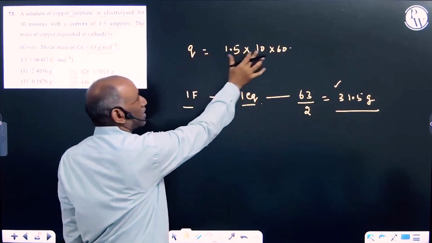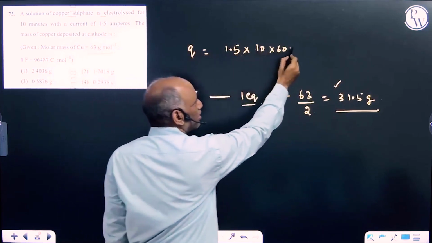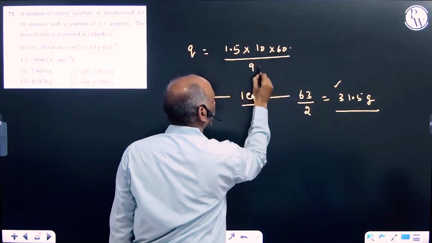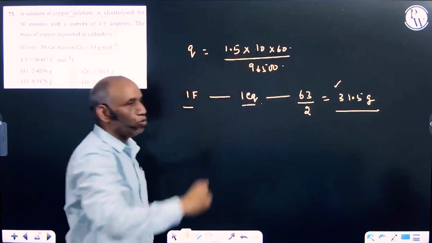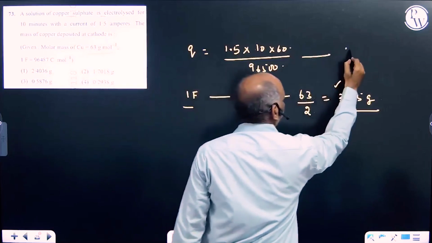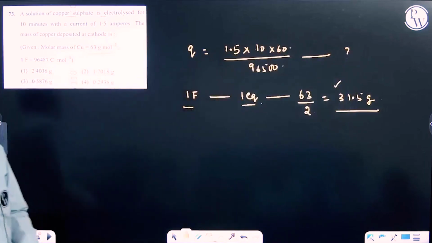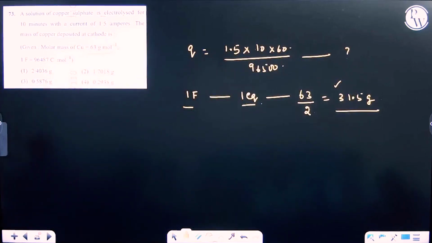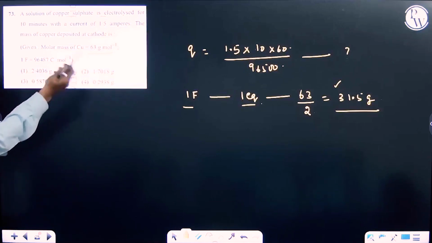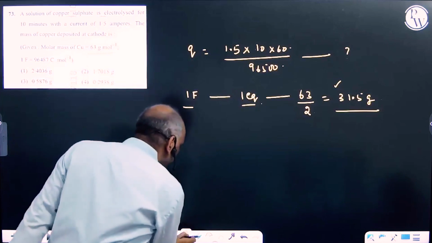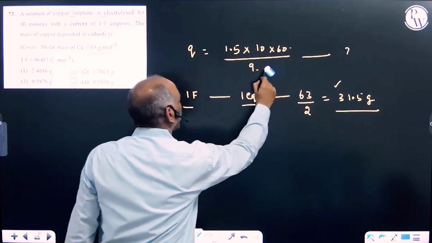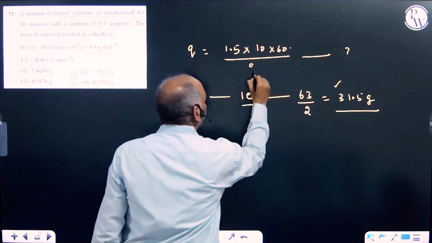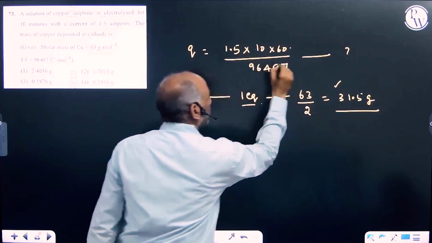So you know how much current has been sent. This is this many coulombs. Convert that into Faraday, 96,500 coulombs. Will deposit how much? So it is a problem based on calculations where there is a possibility of making an error in doing the calculation, and 96,487. So here also there is a possibility of going wrong. Slight variation may come. So you need to take it as this.